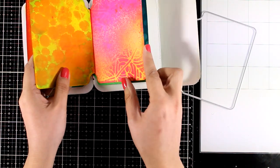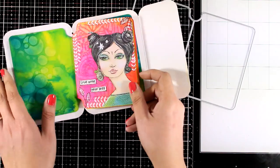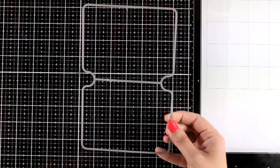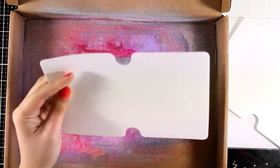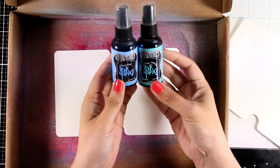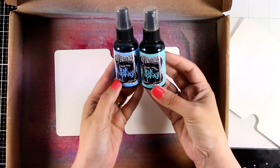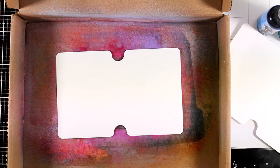Now, as I was browsing through those pages today, I realized that I haven't made any pages with blues. And this is very strange for me, since blue is my favorite color, any shade of blue. That's why I cut out a couple of pages so that I can insert them in my booklet. And this time I'm working with two shades of blue. These are the Dylusions ink sprays, and I'm working with London Blue and Vibrant Turquoise.